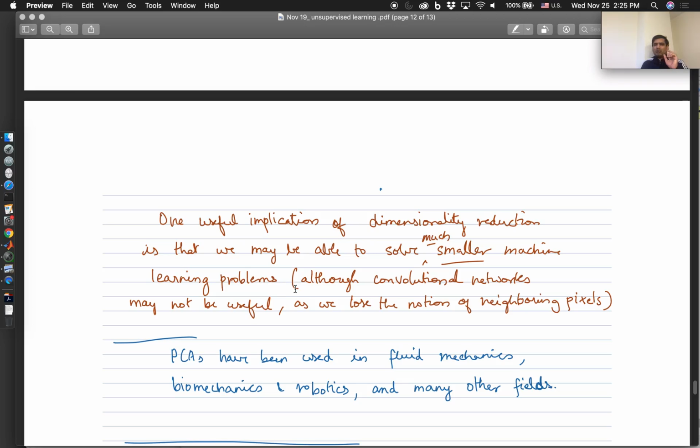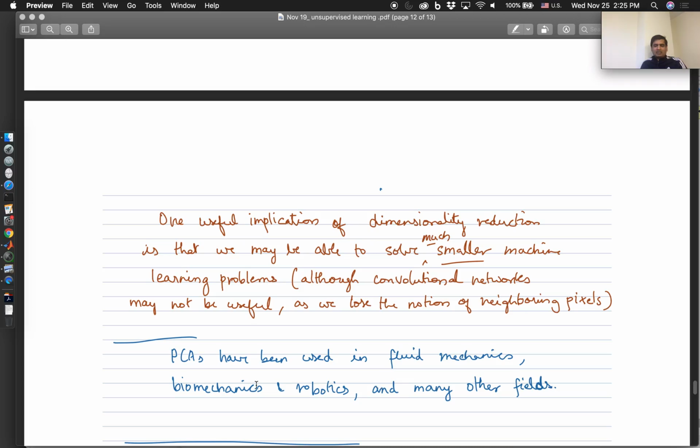So that is one potential advantage. It might work on some problems, although if you do use PCA to project down, you may not be able to use convolutional networks because you corrupt the notion of neighborhood pixels and things like that.